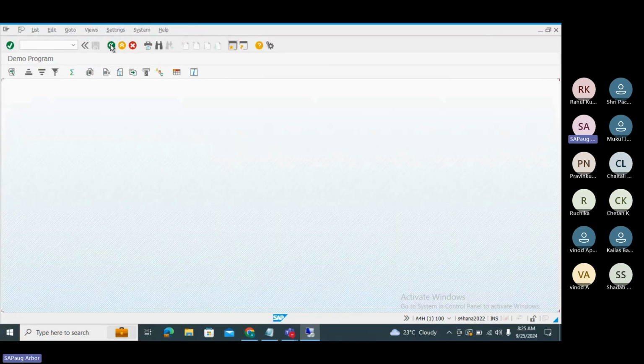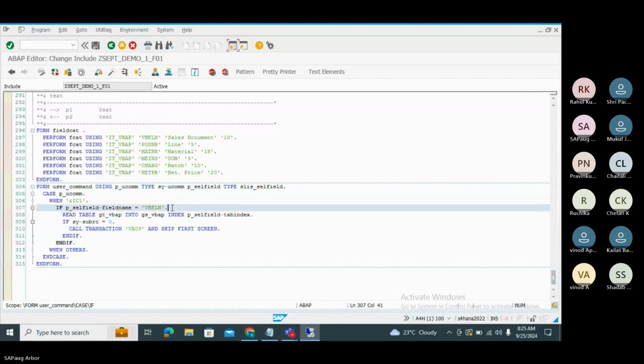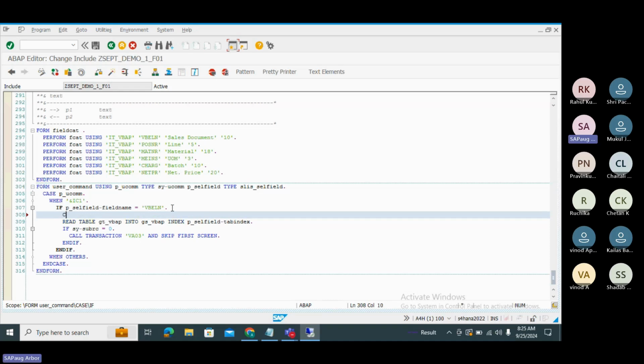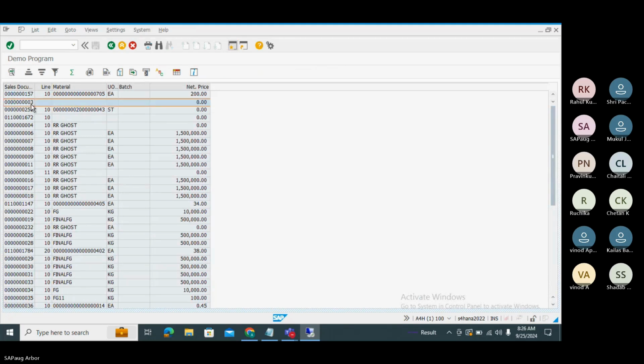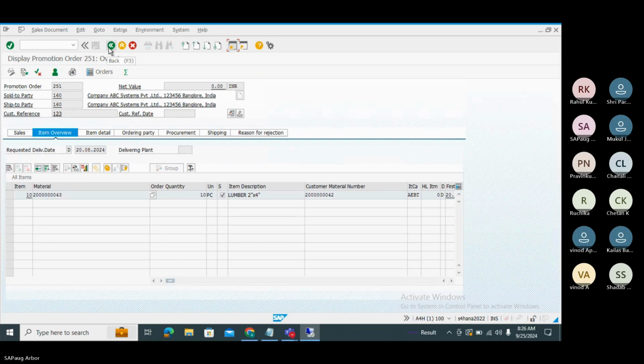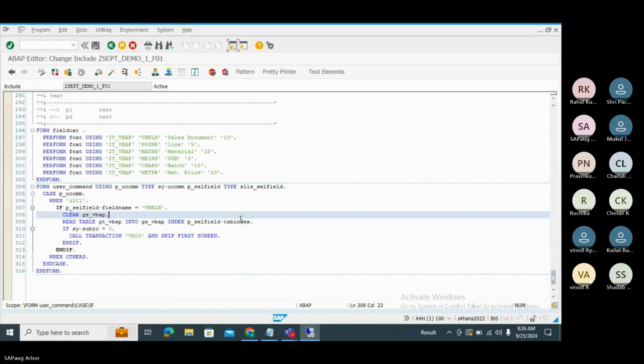It should be, somewhere the value is not cleared. That's why. Clear gs_vbap.